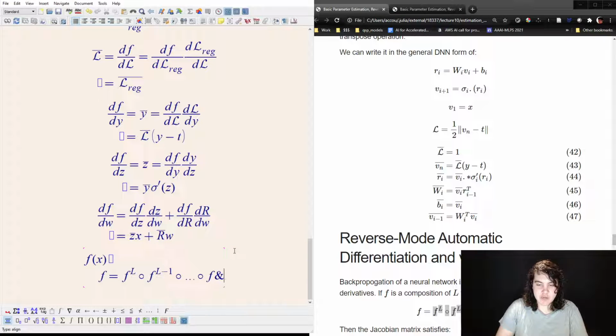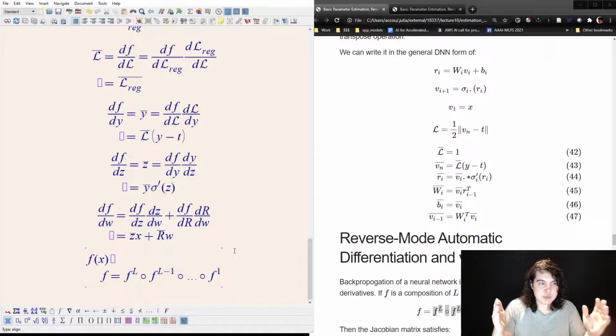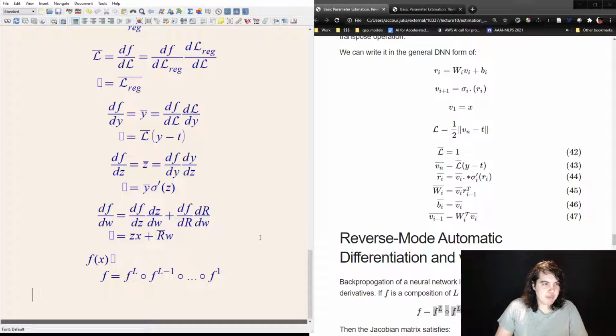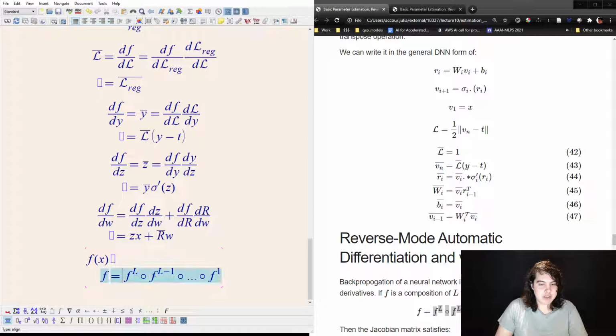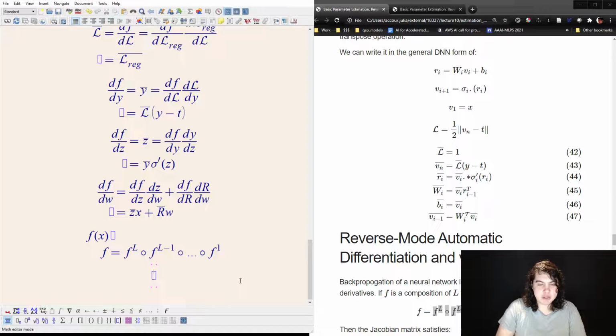f, the function that computes the output, or f being a program at this point, is actually just a composition of a bunch of more elementary steps. So if we think about the function f as a bunch of elementary functions, what is f prime? f prime is the Jacobian.